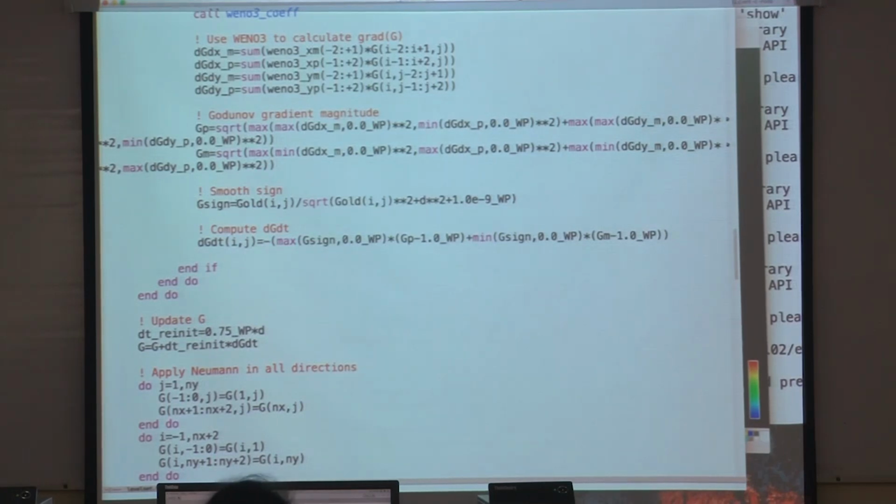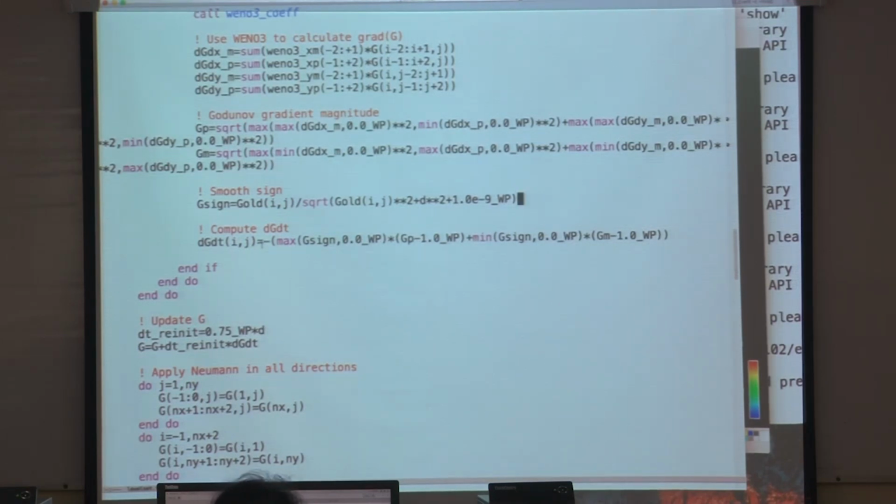And remember, we said this needs to be the ratio of the phi naught over the absolute value of phi naught. Therefore, the ratio of phi naught to the square root of the square of phi naught. But then if phi naught is 0, I need to fix this. I add an epsilon that's exactly like Sussman. This epsilon is chosen to be the mesh size. And then in a general sense, you want to be careful. I just added the value here following the paper of Zhang and Peng, because your mesh size will become smaller and smaller. And at some point, you want to make sure that things remain well behaved. So if you conduct mesh refinement, it could be useful.